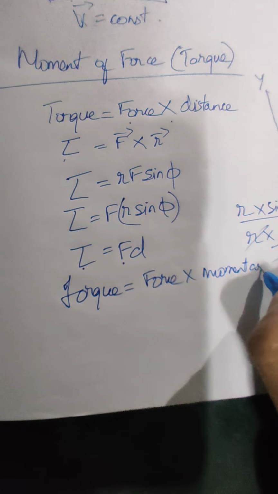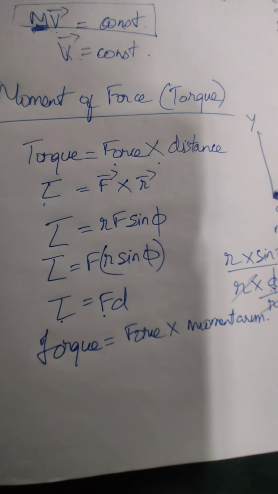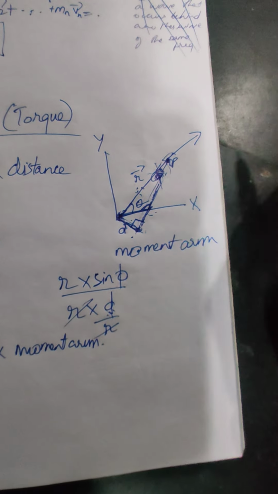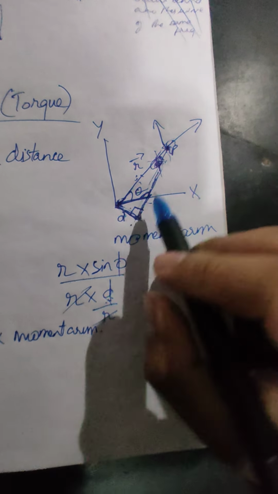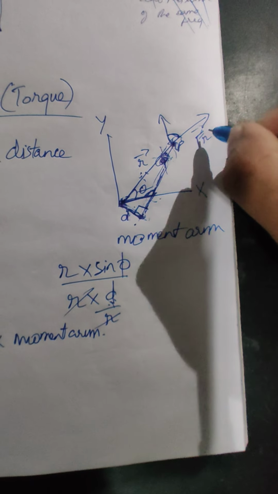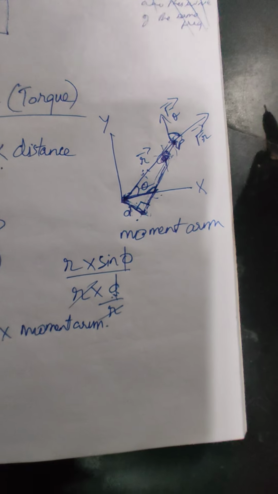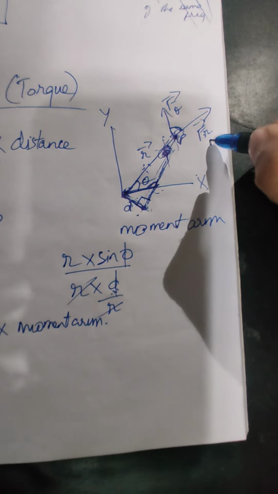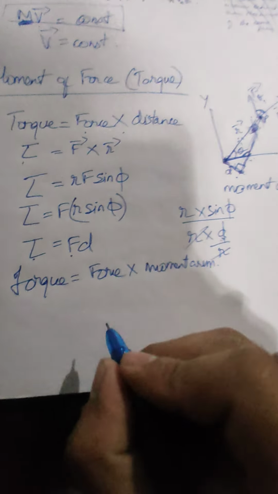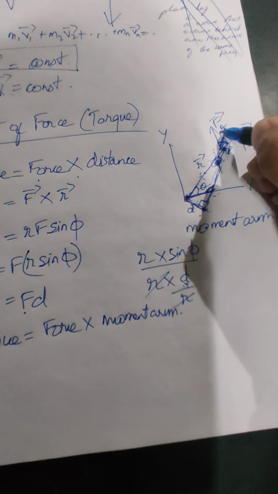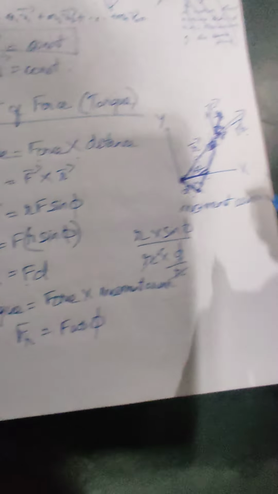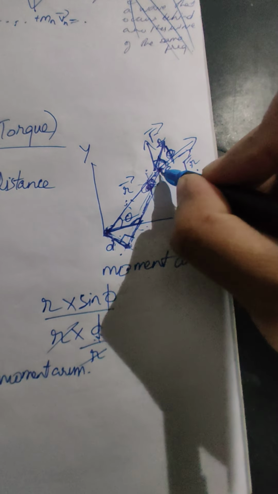Now if we resolve this force into two components, if it goes straight like this, or in the direction of theta, then this one will be F r, and here F theta. F r is called the radial component of force, and F theta is called the transverse component of force. So if we resolve this force into two rectangular components, F r and F theta, then F r will be equal to F cos phi. This will still be phi because it is a vertically opposite angle.